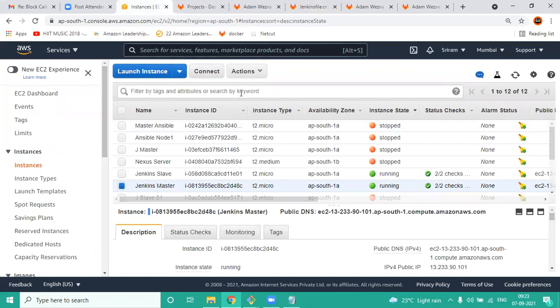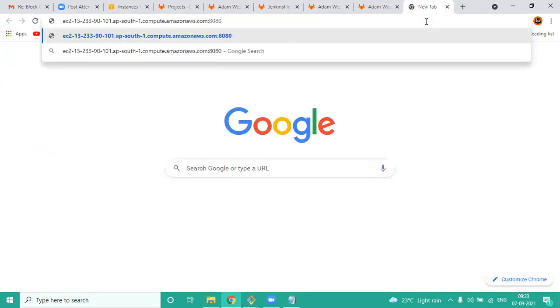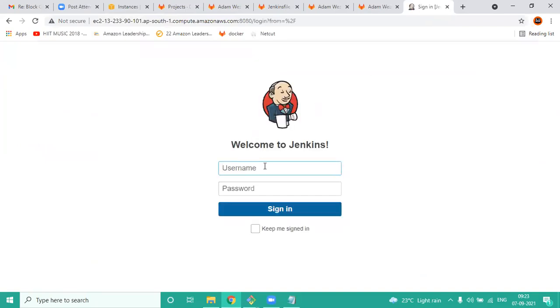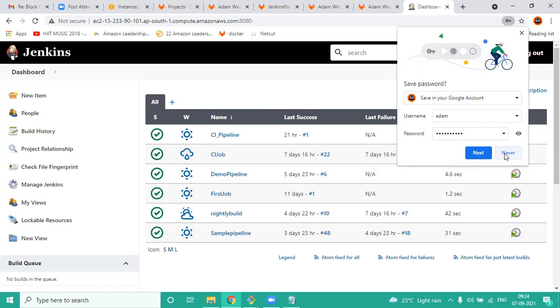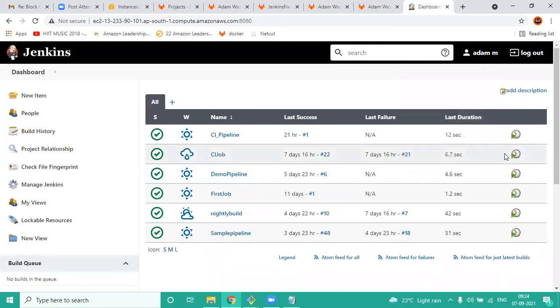Okay, so let me connect to Jenkins. Try to do it along with me.